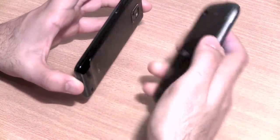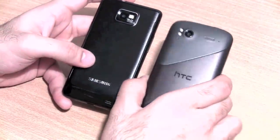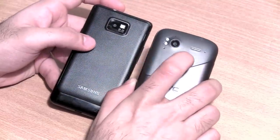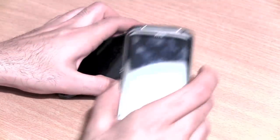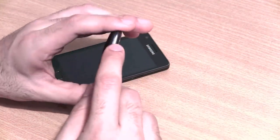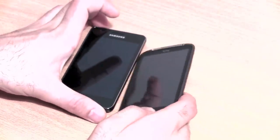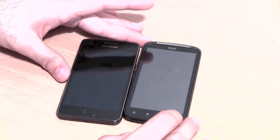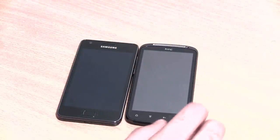In terms of build quality, the HTC Sensation is possibly the most well-built device in this price range — super solid compared to the Samsung Galaxy S2, which is only plastic. Camera performance on the Galaxy S2 is slightly better, though the Sensation has dual LED flash. The Sensation's speakerphone is louder. Its tactile buttons are very responsive, and the front glass is stronger — in similar use, the Sensation didn't get scratched as easily as the Galaxy S2, despite the S2's Gorilla Glass claim. The Sensation also has a slight glass taper at the edges for added strength.